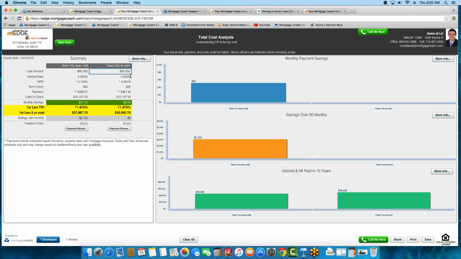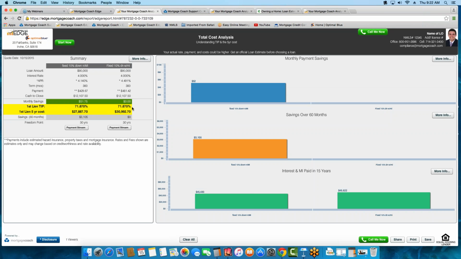So now with that, we are getting a greater understanding, percentage of fees over the loan amount, and then this is just what we paid over the 5 years of principal, interest, MI, and closing costs. So now let's create an additional product, and now let's show how by applying money toward principal, you can reduce that tip percentage. You can also show them how they can have an earlier freedom point. So let's go into Edge and create our third product, again using that copy button.